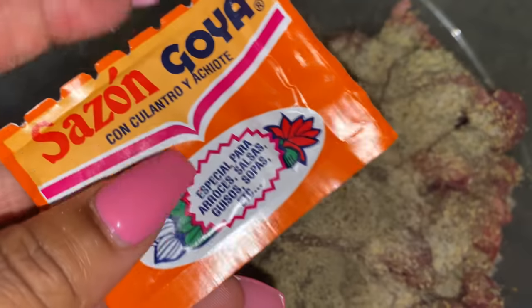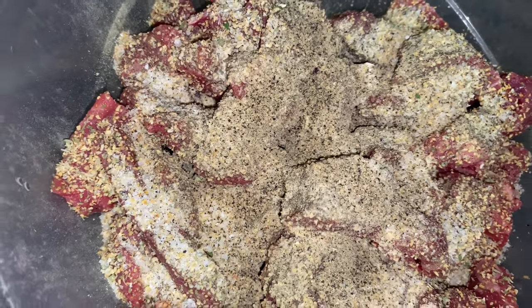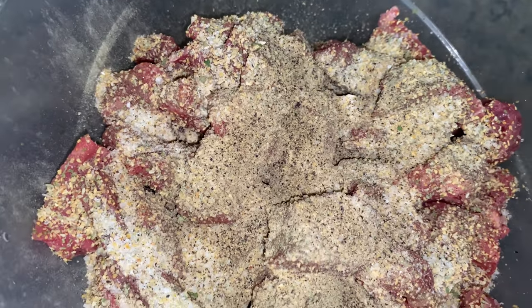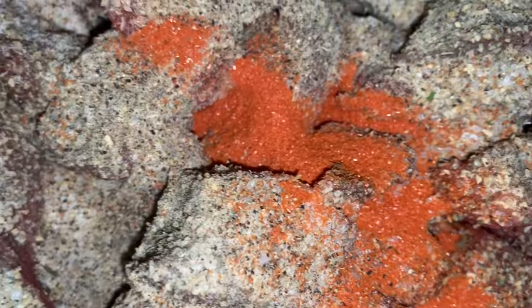We're going to bust open a pack of this Sazon by Goya. I actually like this Sazon. I love me some Sazon. The color that it gives your food and just the taste. Oh, my God, baby. It's a good time. We're going to be friendly with the Sazon. Oops. Blooper. Now, we're going to go ahead and mix this.